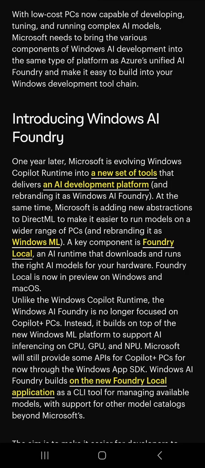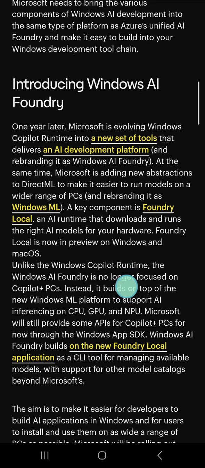A key component is Foundry Local, an AI runtime that loads and runs the right AI models for your hardware. Foundry Local is now in preview on Windows and macOS.